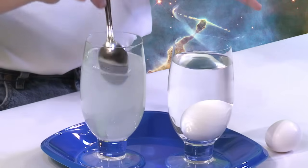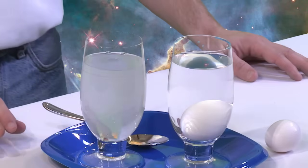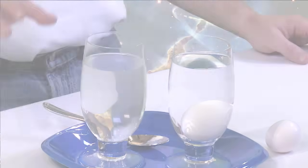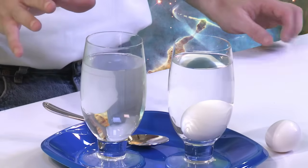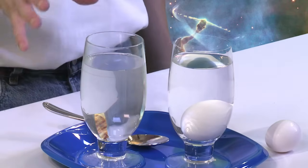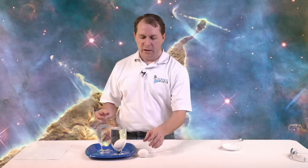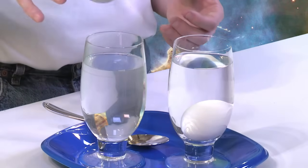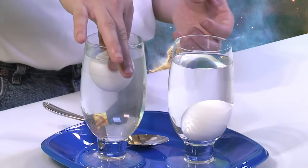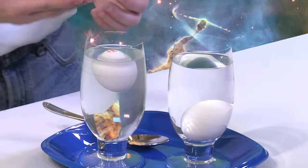Let me take the spoon out and give it a few minutes to clear up. After a few minutes, without adding any more salt, you can already see it's much clearer than right after we stirred it — that's because the air bubbles settled and the salt has been dissolving. So let's gently put the second egg in and see what happens.